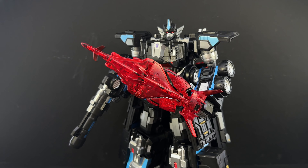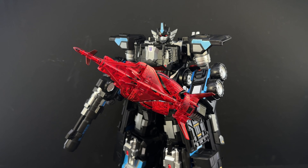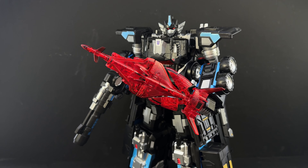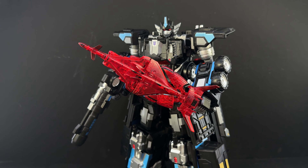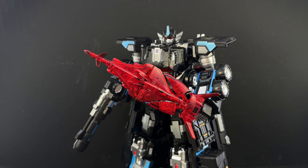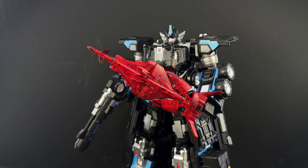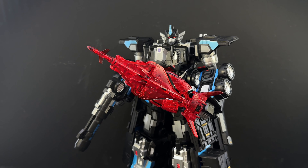Actually, I teased it so I'll give you a quick look — there is the Red Saber Team with Black Naval Commander holding it. I think the combined mode is more scaled to a sword this large. Just to give a good look, there is the Saber Team with Black Naval Commander. We'll do more with it later — I think he looks cool holding it in his smaller robot mode, but I don't feel like transforming him all the way back just for this quick bit. Anyway, that's a teaser — coming soon.